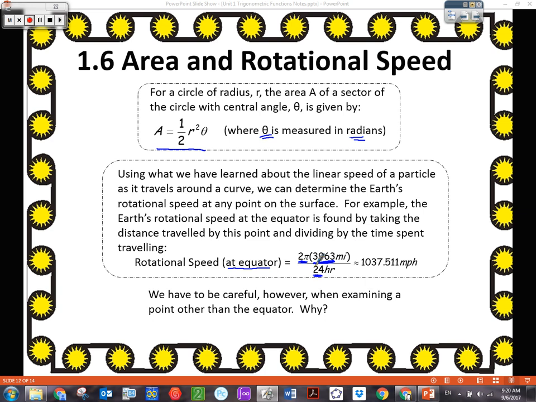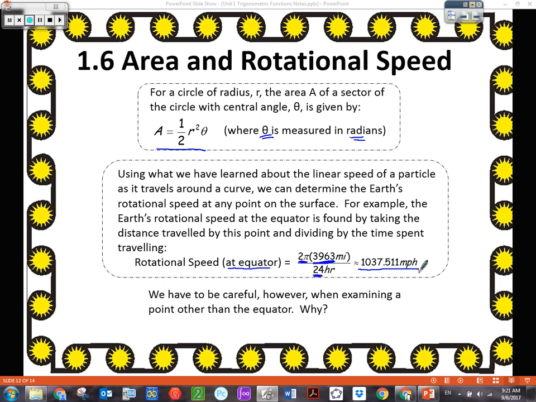And we're using 2963 as the radius of the Earth. And when we do that, we actually come out with something I think is kind of amazing. If you are standing on the equator, the Earth is traveling at over 1,000 miles an hour. That is like, wow to me. What would happen if the Earth just suddenly stopped spinning? We would be in really big trouble, right? If we're going 1,000 miles an hour or wherever we are and then it suddenly stopped, that would be a problem. So that's basically the rotational speed of the Earth at the equator.